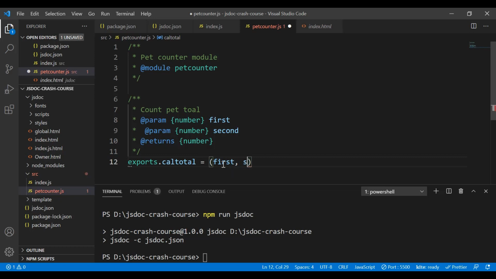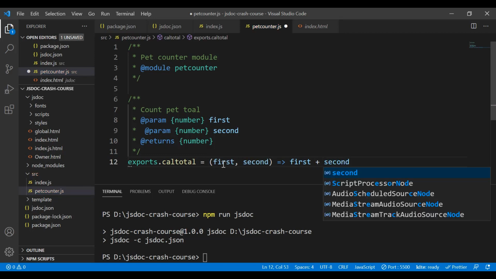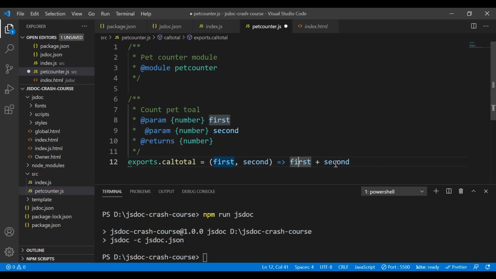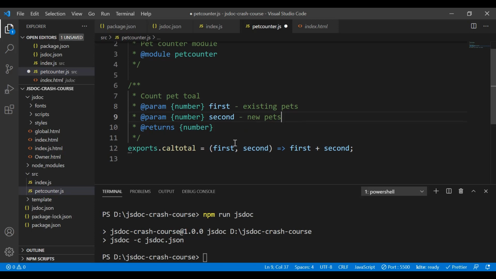It takes two parameters, first and second, and returns first plus second. So we just do the calculation by adding these two values together. Let's add the comment here as well. The first one refers to the number of existing pets in the store, and the second one is the new pets that will be added to the store. Okay, so yep, it looks like that.